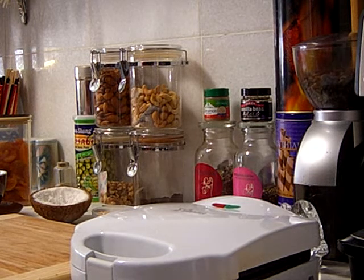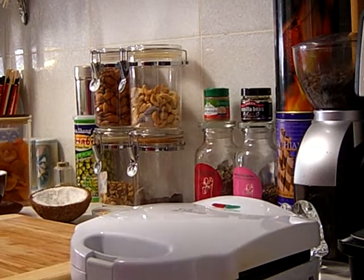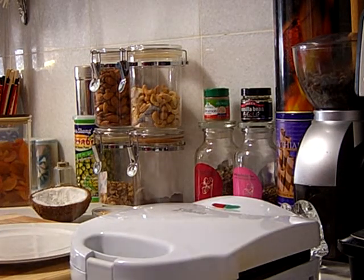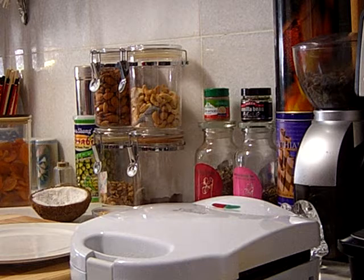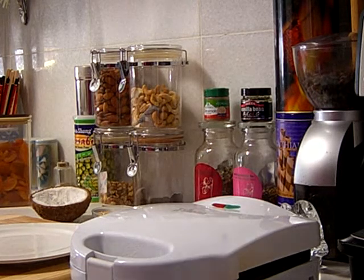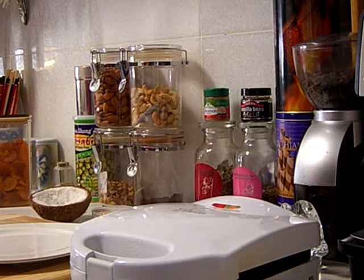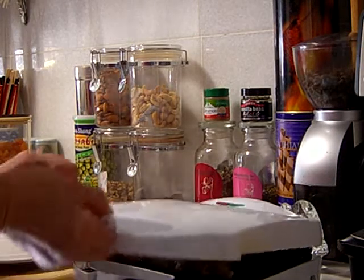Oh, you can see the steam coming up now. It's going to be ready soon. And I'm going to have a nice croissant with a lovely cup of coffee. My coffee has gone cold. I've had a few sips before. So, 30 seconds in the microwave. Here we go. Once you see the green light, it means it's ready. But I can smell. Lovely. Oh, yes, it's ready. So I'll switch it off. And voila!